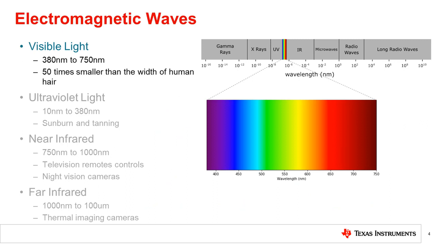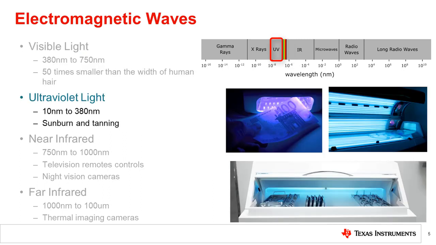We will now zoom in on specific regions in the middle of the electromagnetic spectrum. When the wavelength is between 380 nanometers and 750 nanometers — about 50 times smaller than the width of human hair — the waves become visible to the naked eye; this is known as the visible spectrum. Just below the lowest visible wavelength is the ultraviolet or UV region. There are many types of UV light: UVA is used in checking currency for counterfeits; UVB from sunlight is used in the formation of vitamin D and is the primary UV region responsible for sunburn and skin damage; and UVC is emitted by germicidal lamps for sterilization.